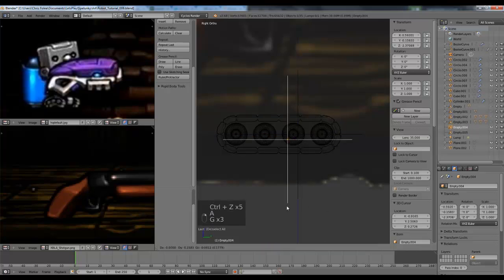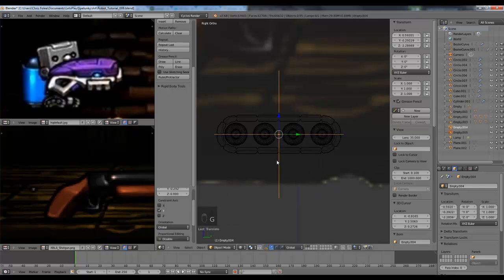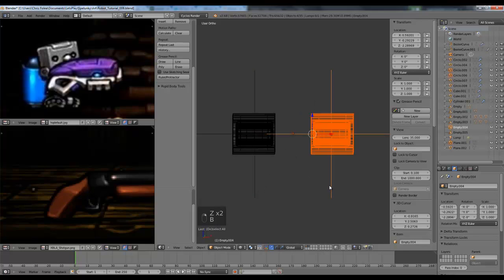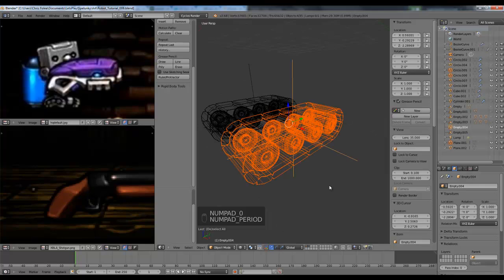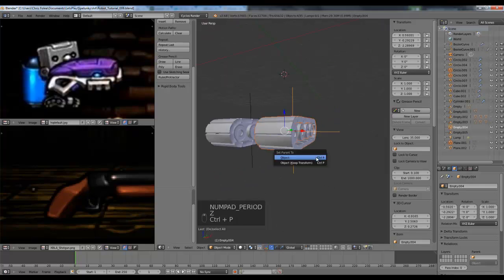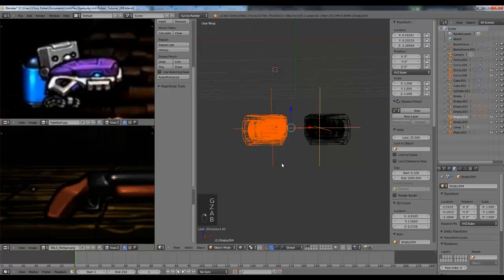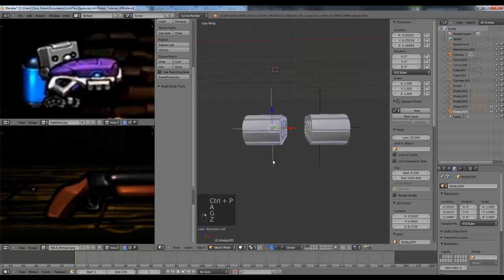We don't want these to be parented yet because the empties aren't in the right location. We want them to be about center in the tread. Okay, so now we can select all of this fancy junk. Right. Then we can hit Control P, so we have that parented. Then we can do that, hit Control P, parent it, and we have these fancy tread controls.